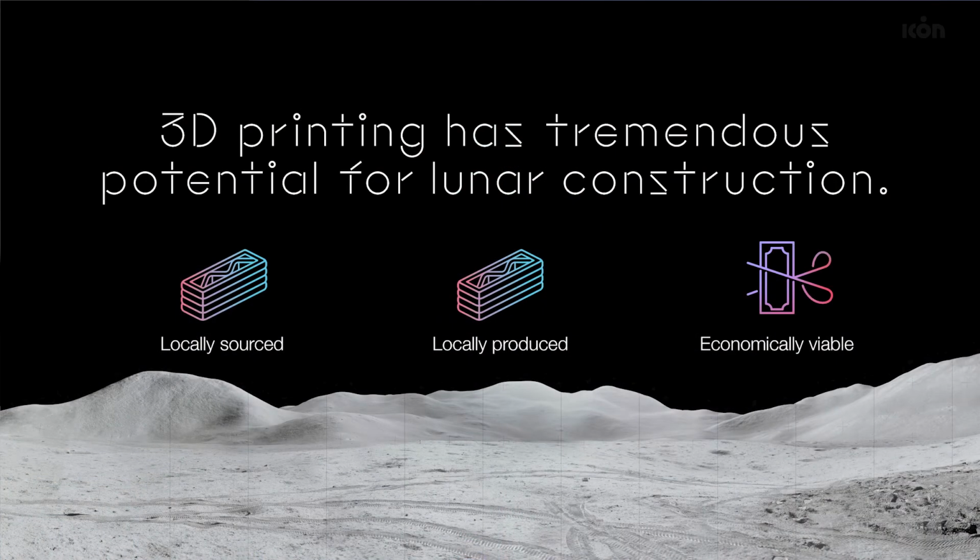And more romantically, how incredible that humanity's first home on another world will be something we can look up and point at. I think that human element is very important for us to believe and understand that we're a spacefaring civilization. And so we've started, in partnership with NASA and some of the folks who you've heard from tonight, we've kept at the work, and we've begun thinking about the lunar environment. And it turns out, if you don't want to build billion-dollar houses, and you want to start using locally sourced materials to build locally delivered buildings, with software designed for the specific needs, and you want all this to be economically viable, then 3D printing is your best bet.